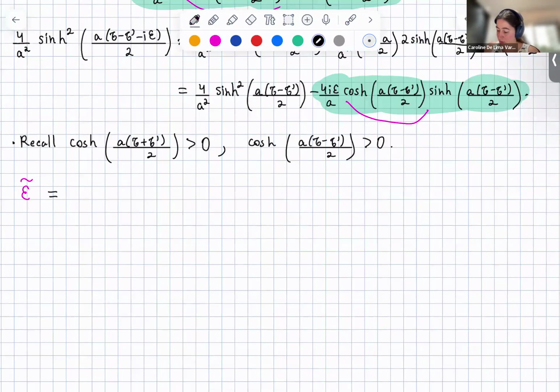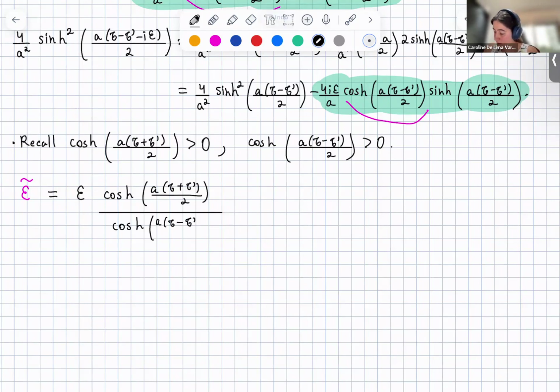So this new epsilon is just the old epsilon times one of the coshes divided by the other one. So here epsilon is just a parameter, right? Epsilon is just a positive number that I'm going to take to zero anyways, so I can redefine it as I please. There is no huge problem with that. No difference, I'm taking the limit of it going to zero anyways.